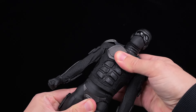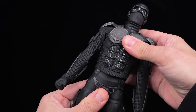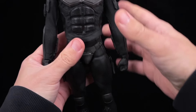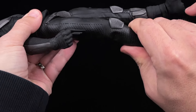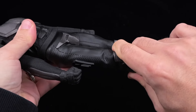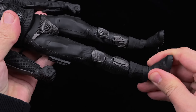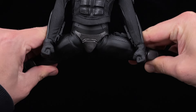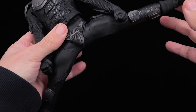The waist is a bit more difficult to move but you can still do it. The legs feature double-jointed knees that articulate pretty well, with ratchet joints on the knees. The split-cut boots are there too. The extension of the legs is really good because the suit allows for it, which is important for action poses.